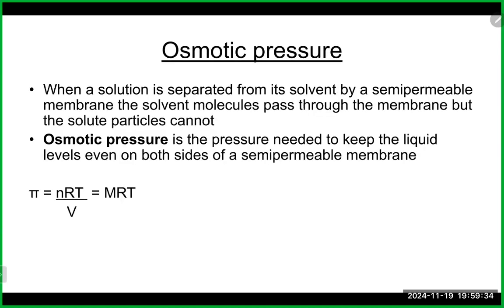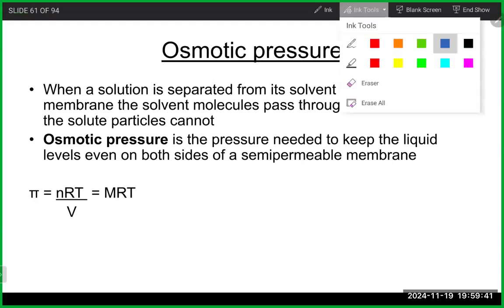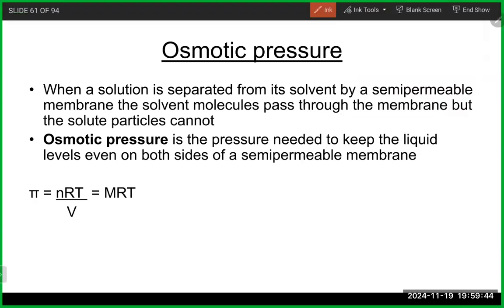Is osmotic pressure. And osmotic pressure is when a solution is separated from a solvent by a semi-permeable membrane. What happens is the process of osmosis. So if you have a tube here, and you have a semi-permeable membrane, which is basically a membrane that allows certain size particles to flow through and restricts other size particles from getting through. Frankly, there are some particles that are too big for the holes to fit through, and they get stuck and can't get through it.